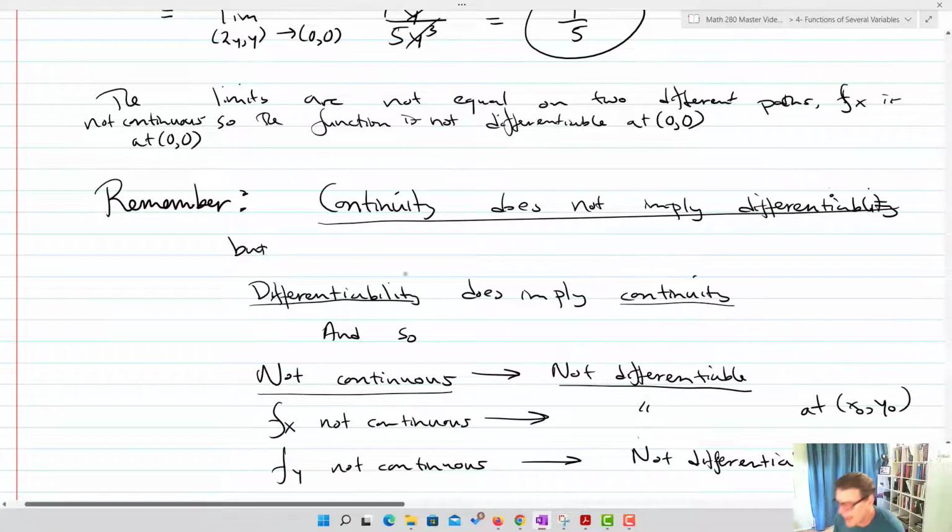All right? So that actually ends our conversation on differentiability. To summarize differentiability, first, we have a definition for differentiability. It's shown earlier on in this video, in which we have to set the function equal to the tangent plane plus some error, right? And show that the error divided by our distance function equals 0 as the limit of x, y approaches the point we're looking at, to be differentiable, right? So that's the first one.